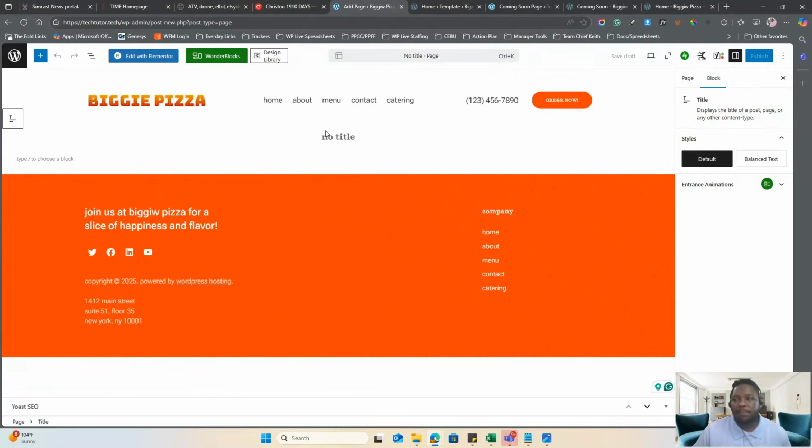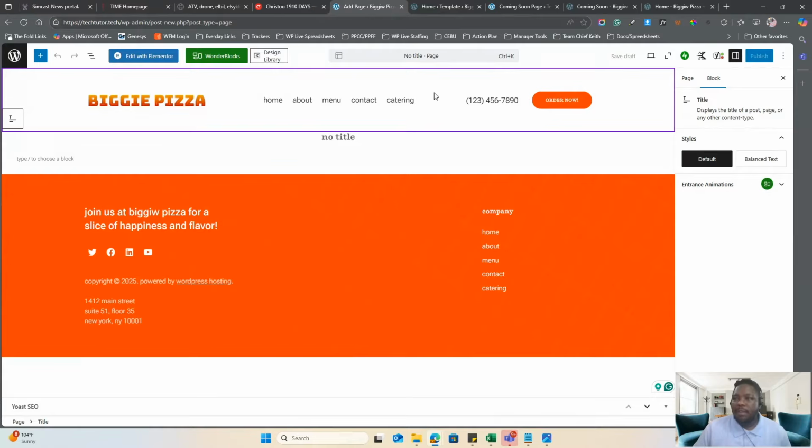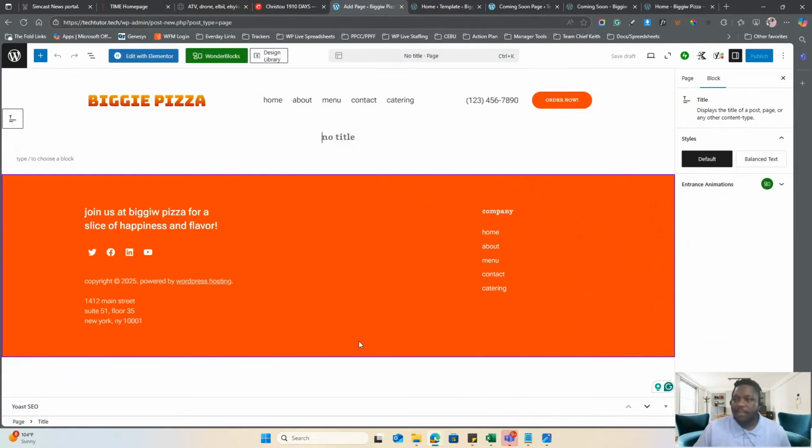You're able to pick templates and palettes and things like that to get you started. So here we have our header. Here we have our footer. These two items can be edited from this page, but we want to focus more on the middle section here, which is our content section.